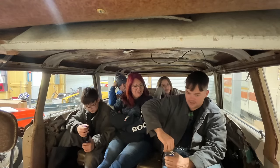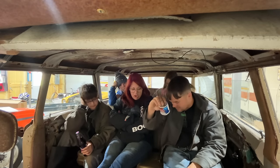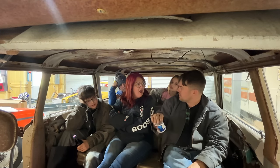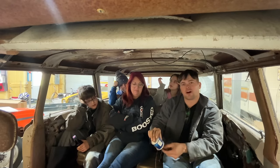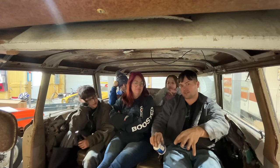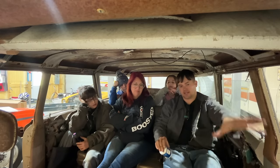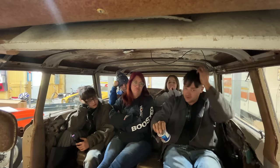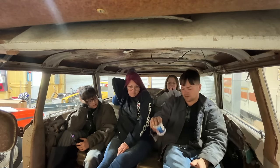At least we figured out that our transmission was indeed very bad and that we do need floor pans because right now I'm pouring this on the shop floor, not the floor of the car. So we're going to have to get some floors coming and we're going to have to figure out about a transmission. So I guess leave us a comment. Should we just go ahead and T5 it? If we do that, we're going to have to either get an adapter plate to use our stock clutch mechanism, or we're going to have to use everything on the transmission and then get a cable set up or a hydraulic clutch set up for the clutch. One of the two. So if you know any companies that sell those products that make a good kit or something, please let us know in the comments as well.